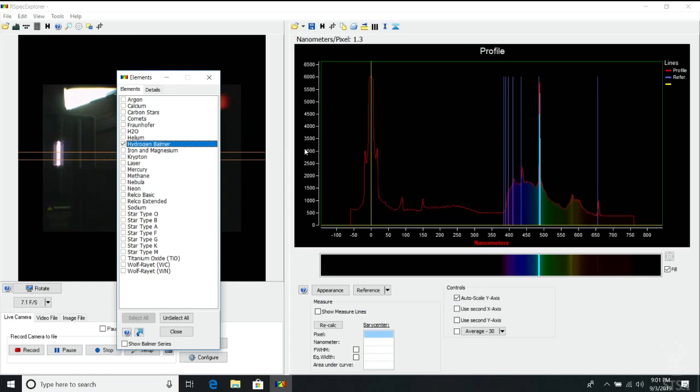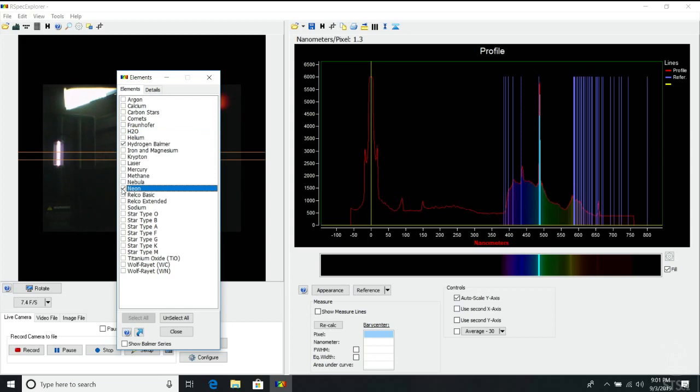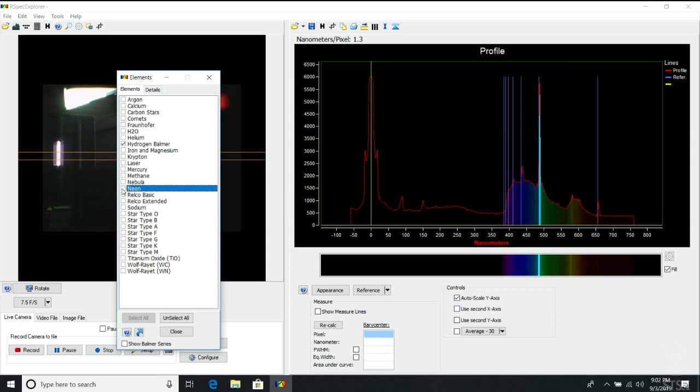When an astronomer is doing this, and this is a lot of what I did for my PhD work, we get a spectrum from an object, and it's a mystery. So you create these line lists like we have here. This is hydrogen Balmer, but if I also clicked on H2O, water, that's what the water lines would be, or neon, and so on. It gets quite complicated if your object has a lot of different elements in it, but that's where you make your money.